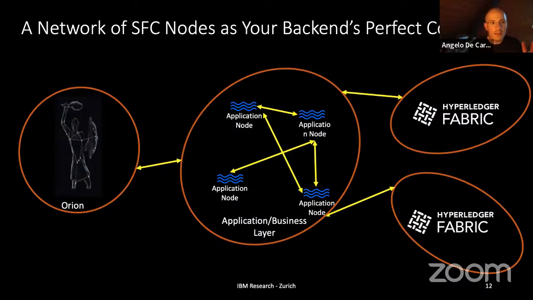So this is just a pictorial representation of the type of networks that you might handle with this kind of stack. You will have your application nodes, where an application node may be executed by a commercial bank or by a payment service, and these nodes will be able to talk to each other to perform transactions. At the same time, they are also able to communicate with multiple networks at the same time, delivering a cross-chain transaction or simply a transaction on a single network.